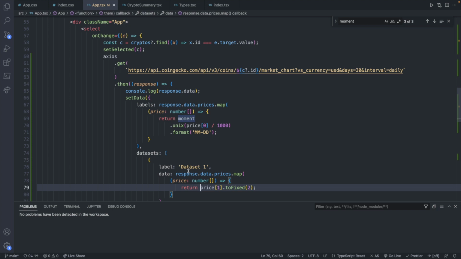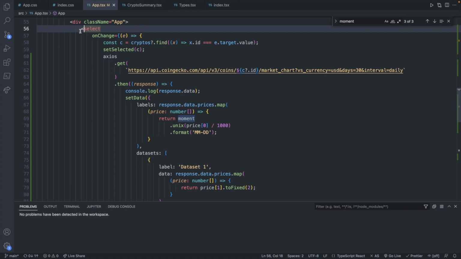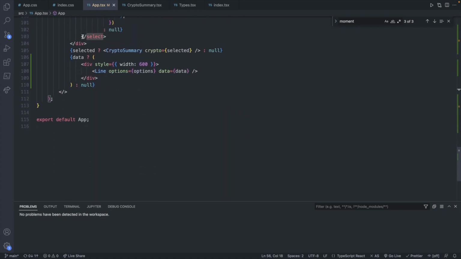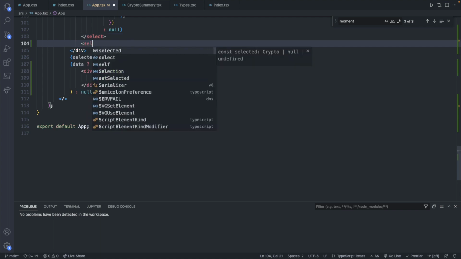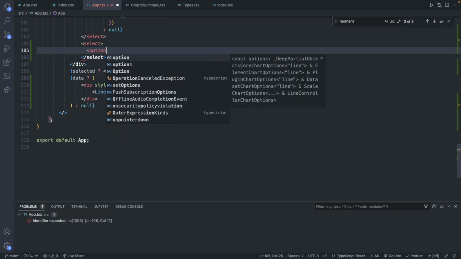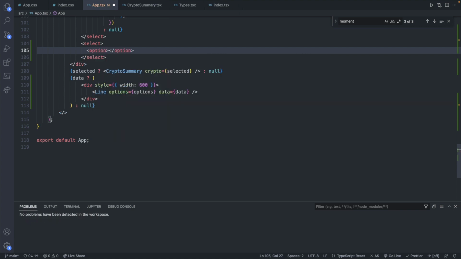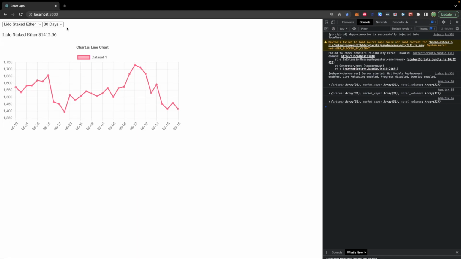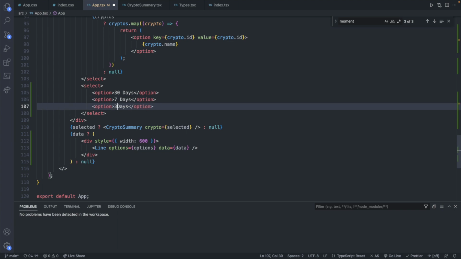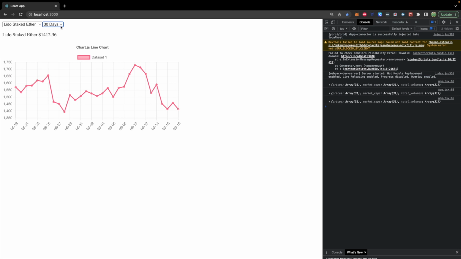Here we have where we're creating the chart and it's on change for this select. So we'll just go to the bottom of the select here and we will create a new select. This one is just going to have some hard-coded values, so it'll be a lot easier to create. We'll just create an option and say something like 30 days. And this is what it's going to look like. So far so good. Now we can just add the other options in there. So I'm going to go with 30 days, 7 days, and 1 day. Now we have these options here.